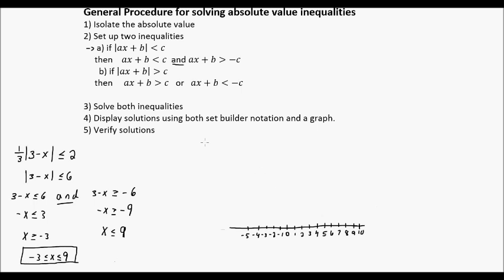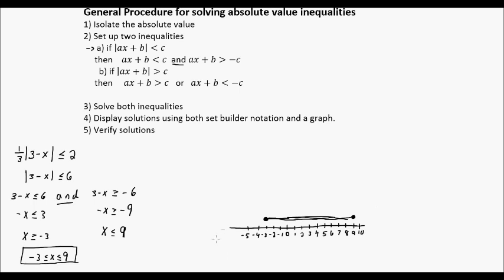Okay, now the graphical representation. x is greater than or equal to -3, which is right here. Going this way are the numbers greater than or equal to -3: -2, -1, 0, 1, 2, 3. And x is less than or equal to 9. So here's 9, and less than or equal to 9 is to the left. So we're just going to connect this. We're saying all the numbers between -3 and 9, including -3 and 9, are solutions to this inequality.